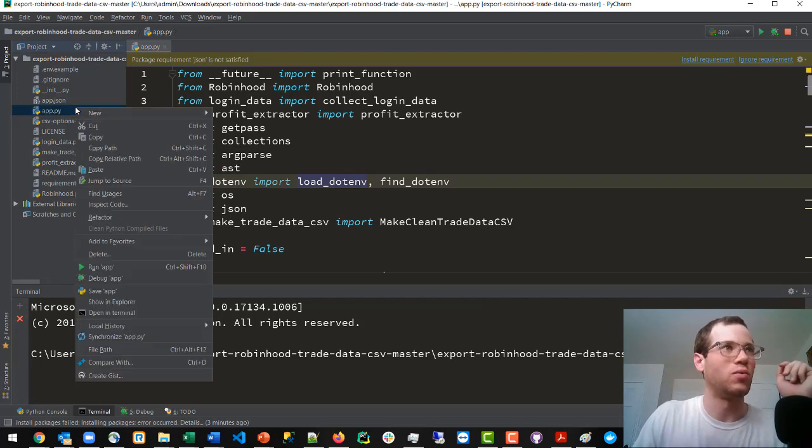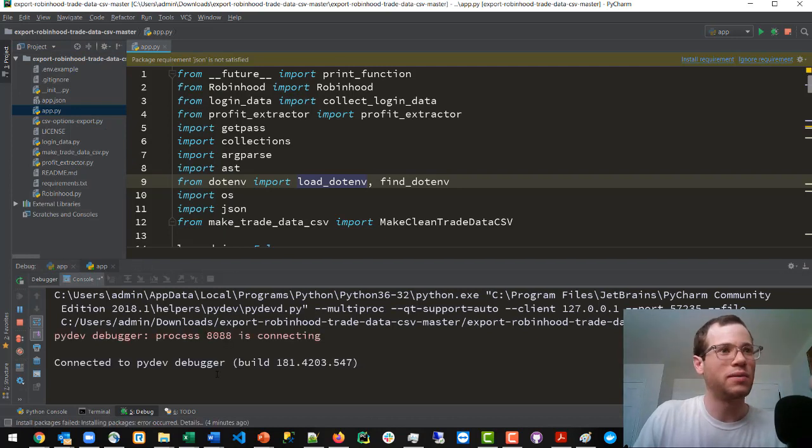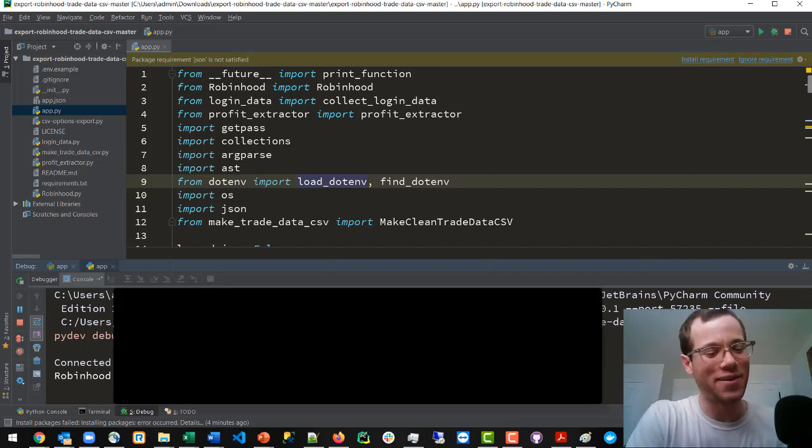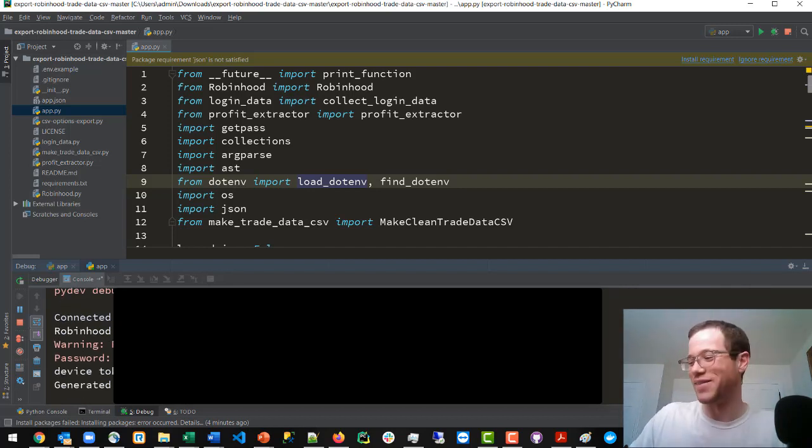Next, we're going to be right-clicking on app.py, and I'm going to be running this in debug mode, but you can just run it normally. What it's going to be asking for, and what I will be censoring, is your Robinhood username. So you'll type this in, and you'll type in your Robinhood password. I will also be censoring this part because that'll be terrible if it got out. And then finally, Robinhood does have multi-factor authentication, so what is going to be going in here is the text message that they send you when this thing is requesting access. So I'm just going to hold off right now and wait for my phone to give me a code.